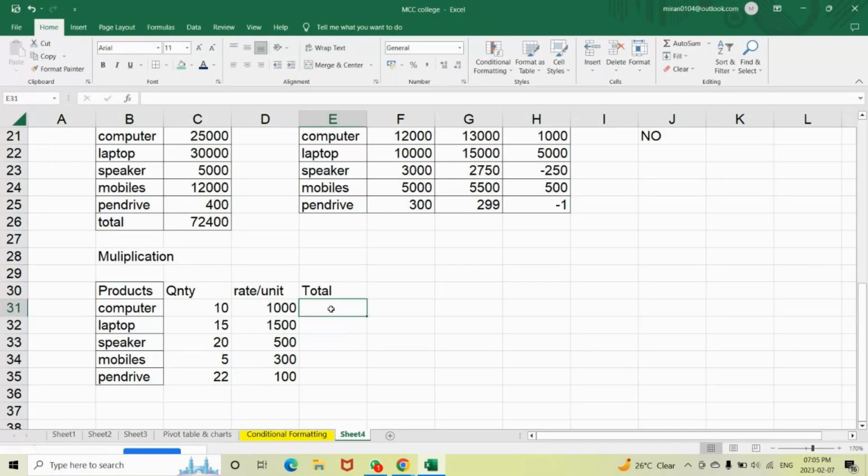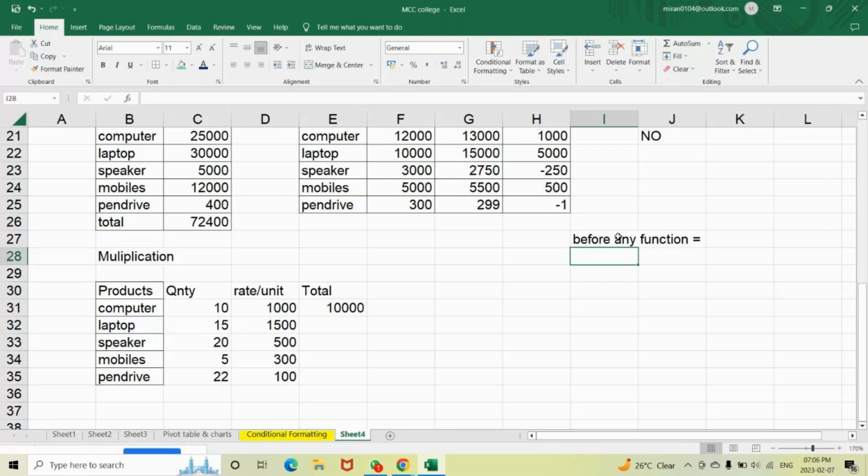So what I will do is equals to 10 into 1000, enter. You will get 10,000. Remember, before starting any function, you must always give equals to. Only then the calculation will work.